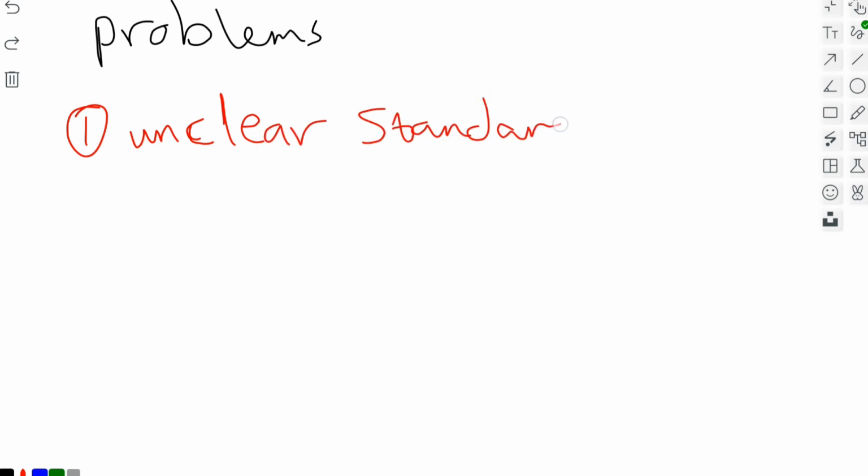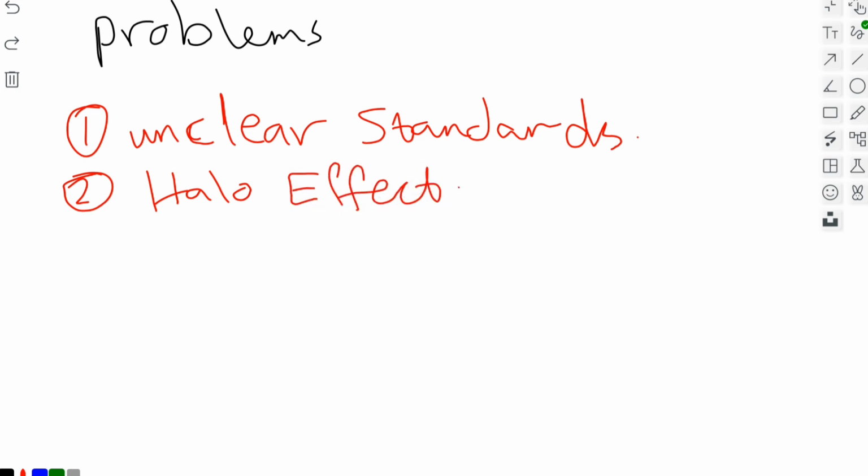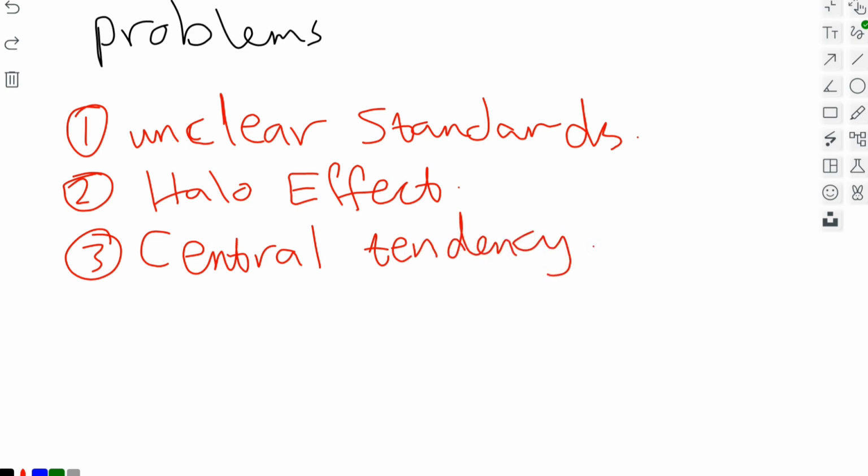Halo effect. It happens when a supervisor's rating of a subordinate on one trait biases the rating of that person on other traits. A classic example is when someone assumes that a physically attractive individual is likely to also be kind, intelligent, and sociable. Central tendency. A tendency to rate all employees the same way, such as rating them all average. Strictness. The problem that occurs when a supervisor has a tendency to rate all subordinates either high or low.